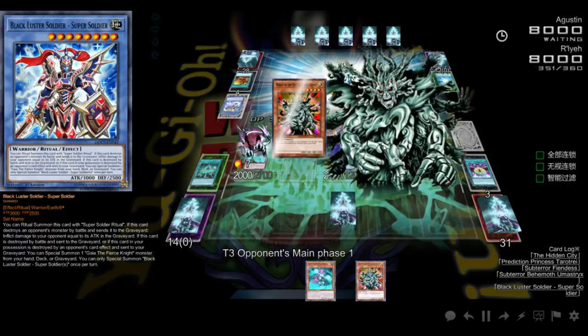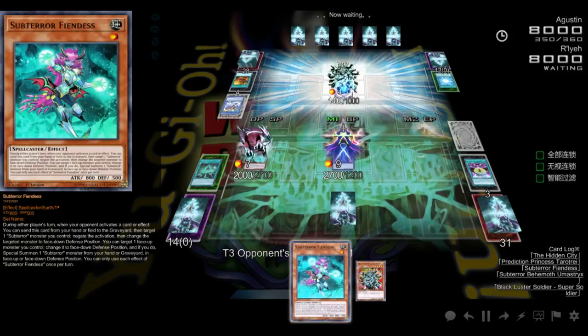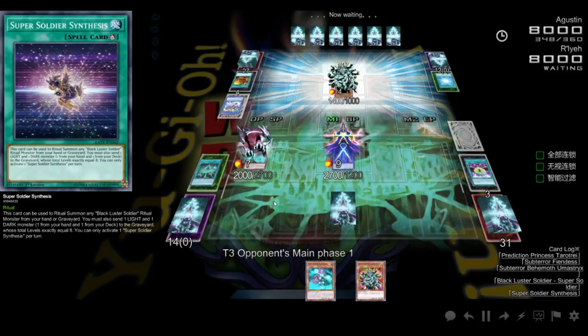And then Manju. Manju's gonna add things. It's just what Manju does. But I'm negating that ritual spell. When that ritual spell comes down, I'm gonna be like, no. No, I'm not allowing you to do that. You can't.